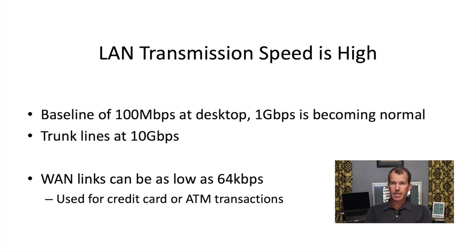But on the WAN side, you're paying for it. And on the WAN, since you're paying for it, you only want as much as you need. And those go actually really low. WAN links start at 64 kilobits per second. So 64K, 64,000 bits per second. Now, if you can imagine trying to run video on that, you're not going to do it. You can actually run a phone call on 64K bits per second, and it's plenty of space to deal with credit card transactions and ATM transactions, like really basic business transactions, which work just fine at 64K bits per second.